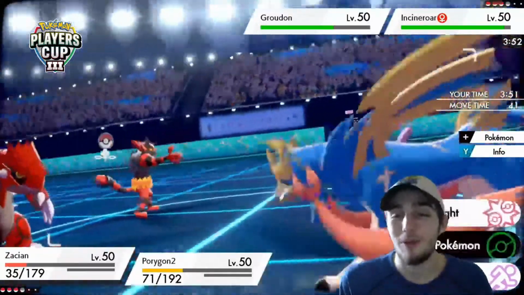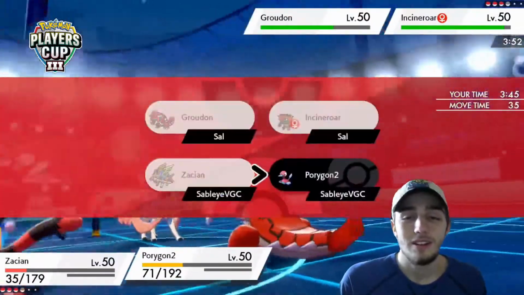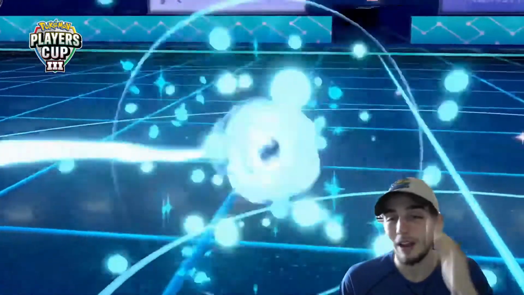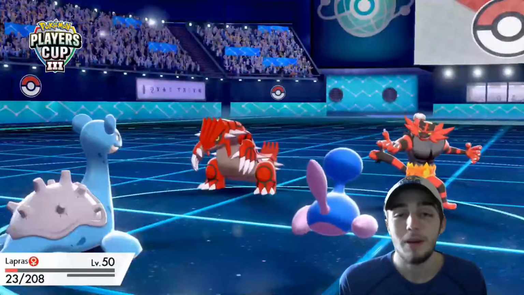I just think I'm too far back now, guys. See, here I switch into Lapras. I think it may almost be better to just get the recover up and let Zacian go down. Like, at least get one last hurrah with a Sacred Sword into Instant. Because then Instant's in range of a Hydro Pump. Everything's in range of Pump, minus this Groudon.